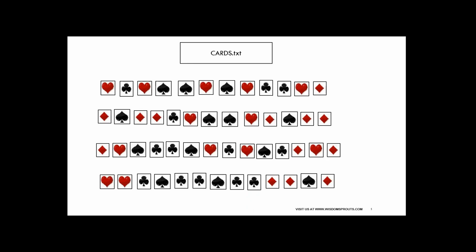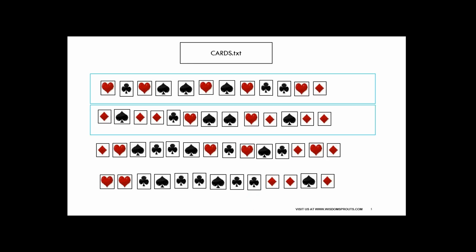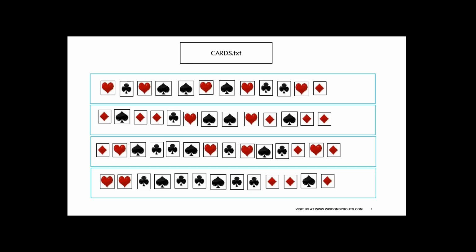So now what I have is a text file called cards.txt, and this text file contains some cards like this. It has some hearts, some spades, some clubs, some diamonds, all these keys together. Let's say this cards.txt was logically broken up into groups of 64 MB and there were 4 such groups. The first block consists of these keys, the second block consists of these keys, the third block consists of these keys, and the fourth block consists of these keys.